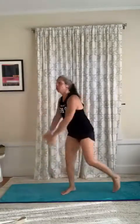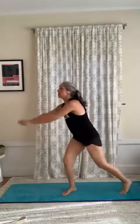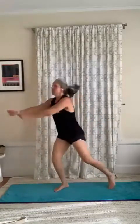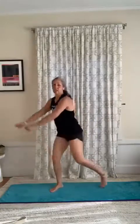Right here, kind of low impact, side to side. We pull the hands up and down and kick it out, and then you can decide if you're going to hop through it and add a little impact and speed, or if you want to stay here. Your choice, right? You're in charge.